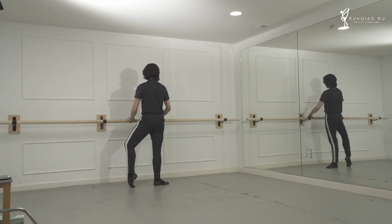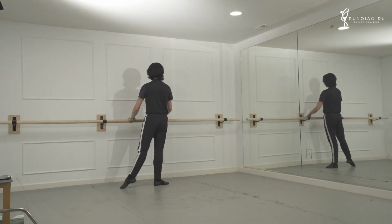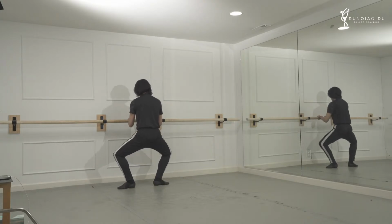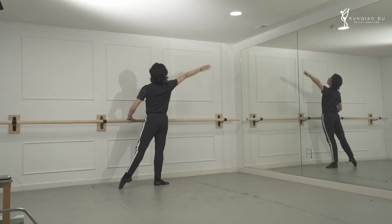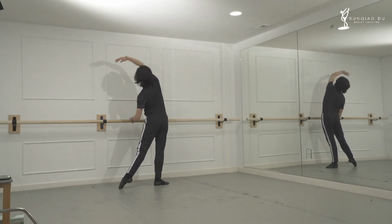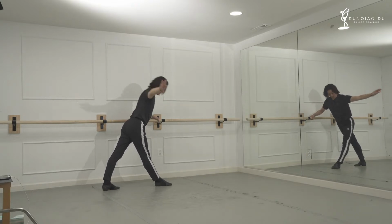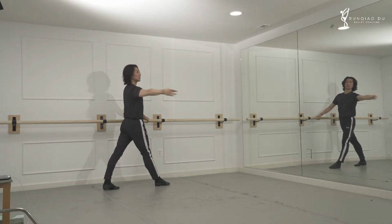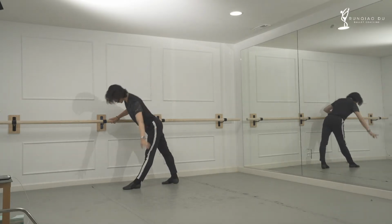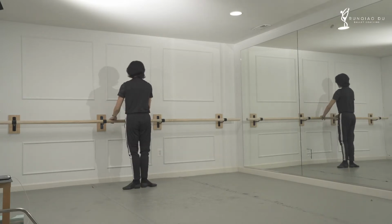Left, 1, 2, 3, 4. Tendu, 6, 7, 8. 1, 2, 3, 4. All the way over. And 6, 7, open, 8. Pull the bra forward. Pull the bra back. Return. Pull the bra forward. And back. Return to the bar.